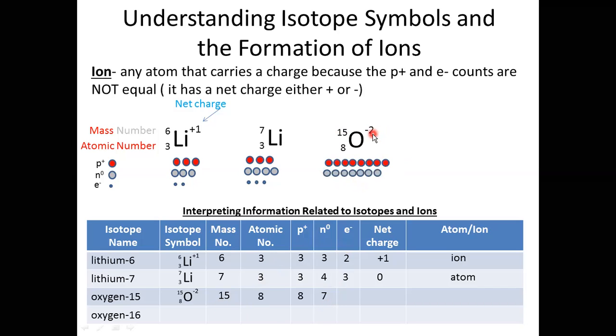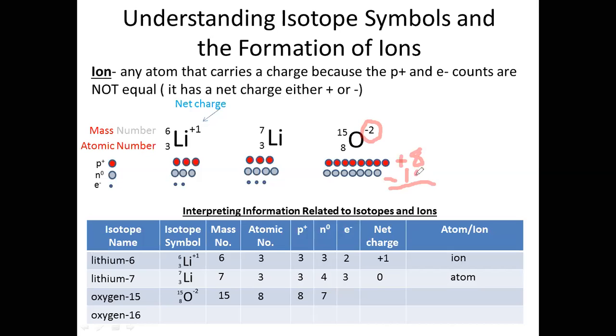Now look at our net charge. Now our net charge is minus 2. Well, let's use a little logic and some reasoning. Well, it's oxygen. We know it has 8 protons. So we know it has a total of plus 8. Look at this though, doesn't it say minus 2? So that means in order to get minus 2, there's going to have to be 2 more electrons, 2 more minus pieces than there are plus pieces.